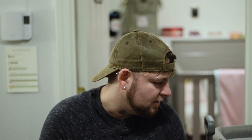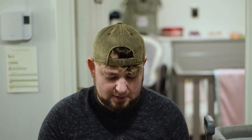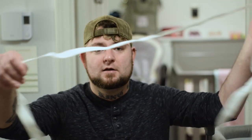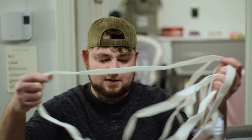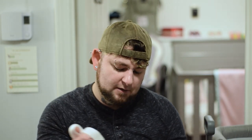Another feature that it has is safety straps. We didn't know what this was when we first opened this crib. I had to look in the manual. Not a lot of people like to do that nowadays. I'm one of those people who doesn't like to look at instructions or manuals. And I just couldn't understand why something so big came with this. It's so that you can strap it to the bed, which means it will not tip over with your baby in it. Very, very great safety feature.